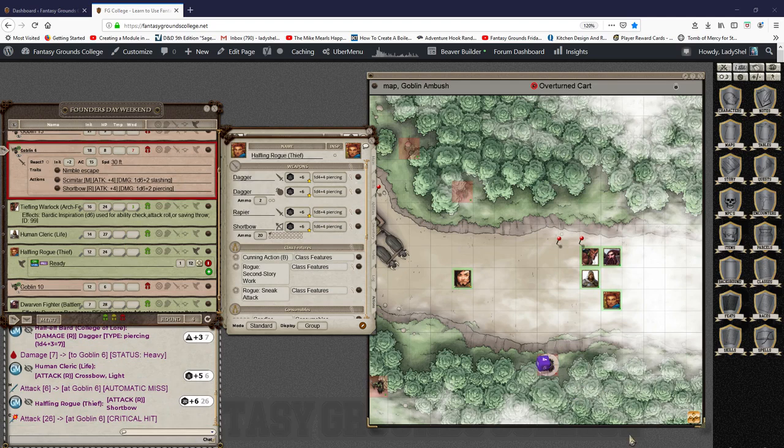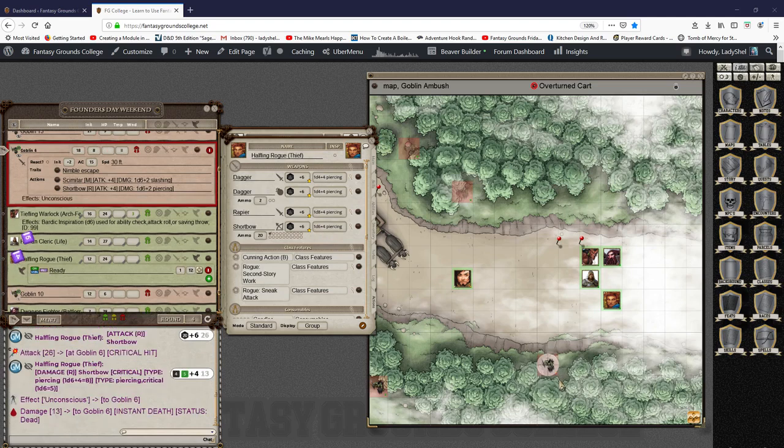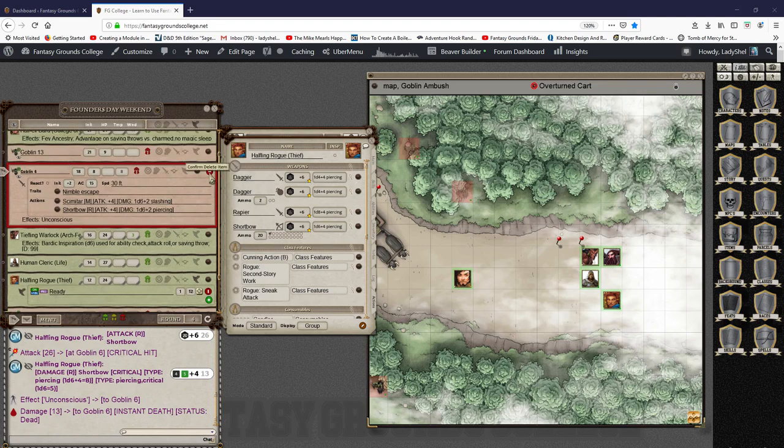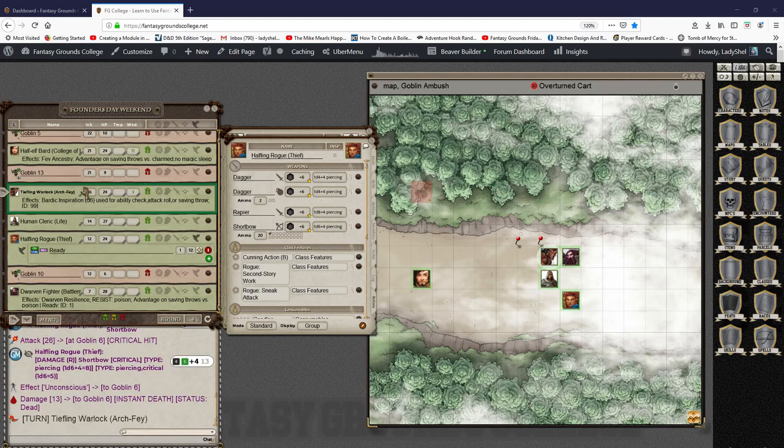Oh, let's try this again. That did not work. Who is that? That's Goblin 6. There, that worked. Instant death. Okay, so we're going to move this goblin off of the map. That is Goblin number 4, or 6, rather. So, he didn't even get to take his turn. He got cut down by 3 reactions.